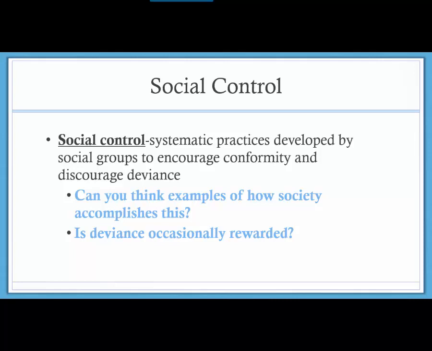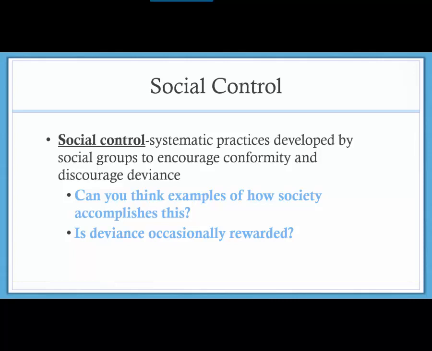Another way is like activists when they're at the forefront of a cause or an issue. So it hasn't caught on yet, but they risk things. They risk their livelihoods. They risk maybe even their lives. Even if it's not rewarded at that moment, perhaps it's rewarded looking back, and we're like, oh my gosh, that person was a martyr, that person stood up for what they believed in, that was really brave, that was really remarkable.